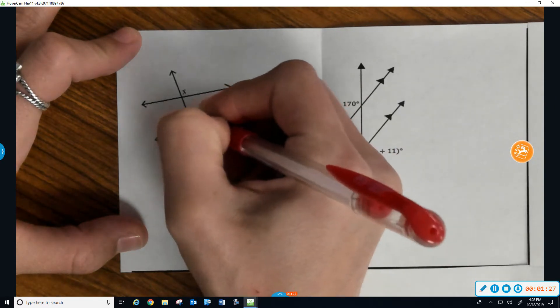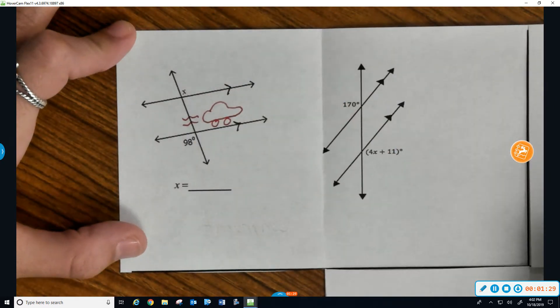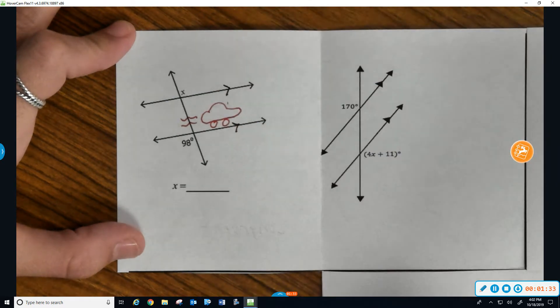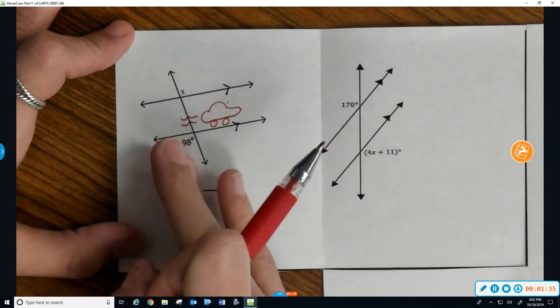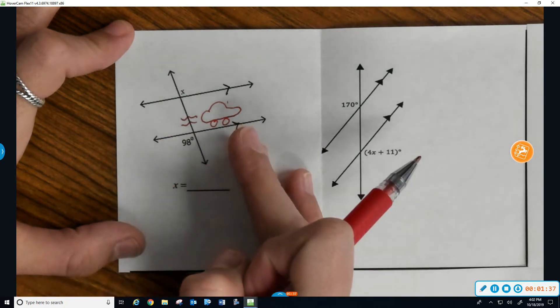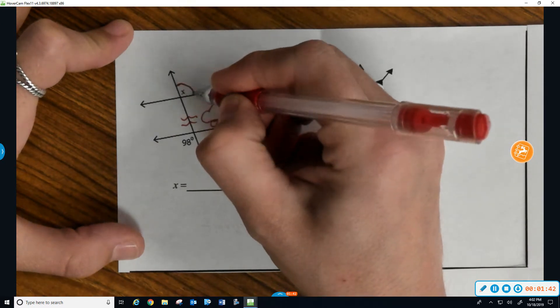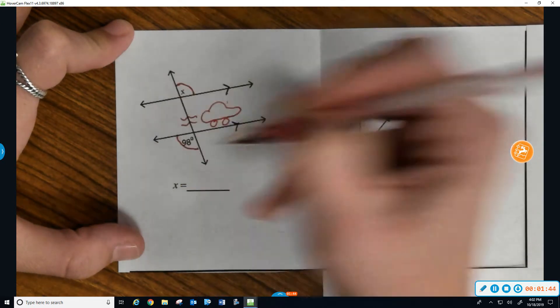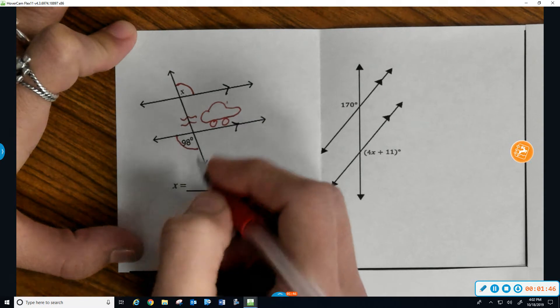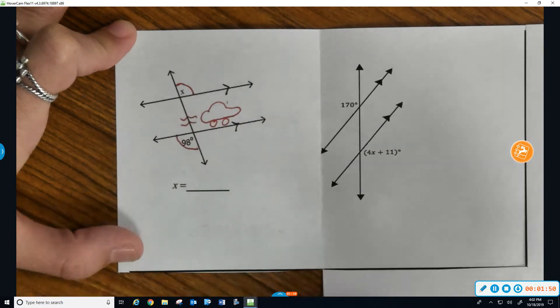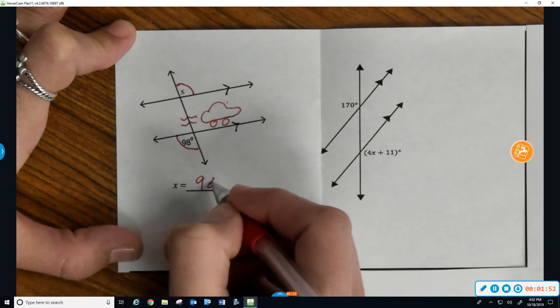And here's my car, vroom vroom, driving down the road. So that's how we can determine in the road or outside of the road. We are on the opposite side, alternate meaning opposite side of the transversal, and we are out of the road, safe and sound, not getting hit by the car. So alternate exterior, we have congruent. So without the algebra, we can just set it equal to each other that X is equal to 98 degrees here.